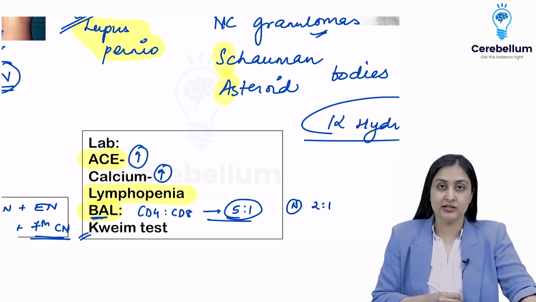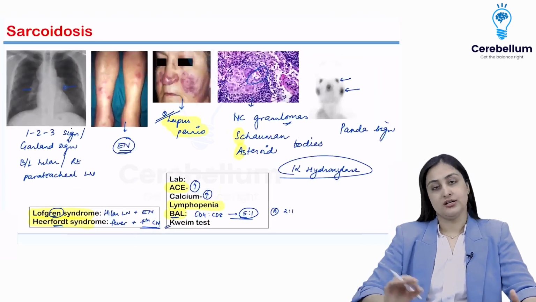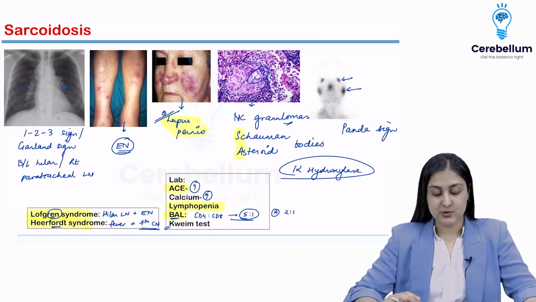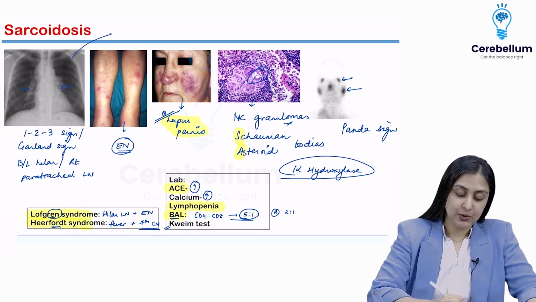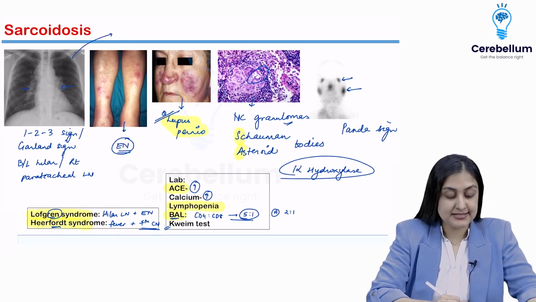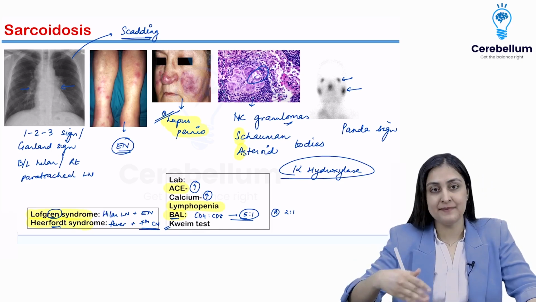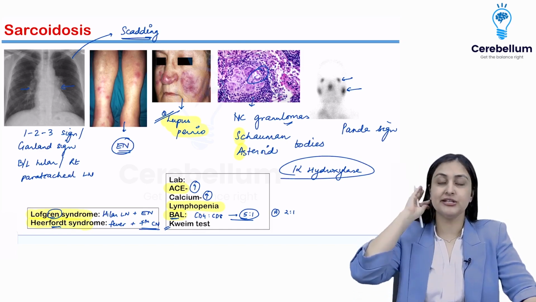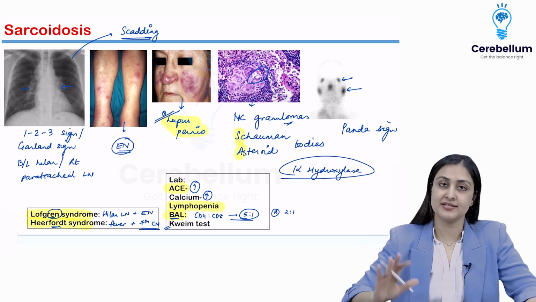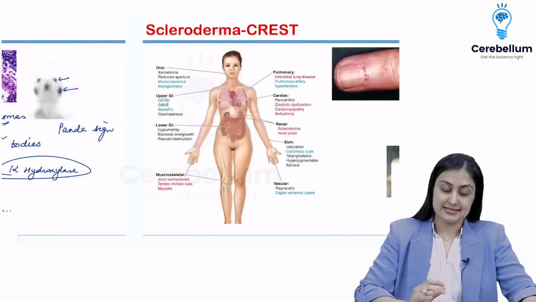Just for historical importance or reference, we had the Kveim test for sarcoidosis. Okay, so this is all you've got to know about sarcoid. Apart from this, you also want to remember that on the X-ray, we have a grading system which is known as the Scadding grading system, in which you have 4 different subtypes depending on hilar lymph node or lung manifestations. Don't really need to memorize that, just be aware that there is such a staging system. Okay, so this is all you have to know about sarcoid.